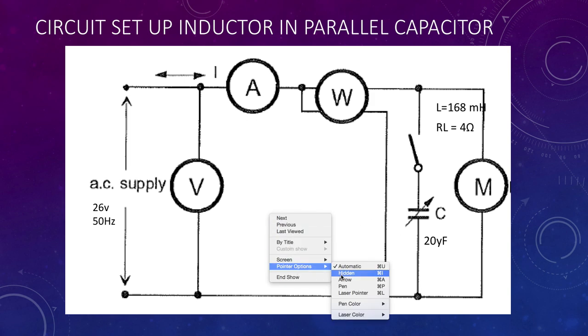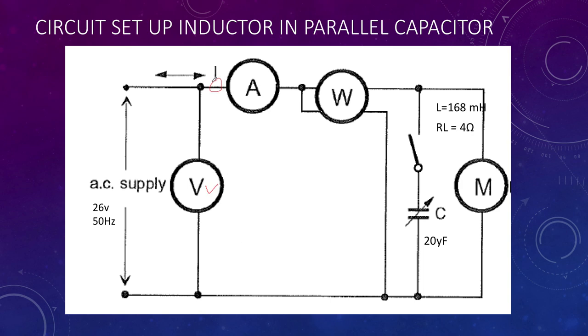Here's our basic circuit, our digital voltmeter, our clip-on ammeter around here, and a standard wattmeter, with our currents in series with the load and our voltages in parallel with the load. As I mentioned before, we have a switch so we can switch our 20 microfarad capacitor in. Our motor is represented by an inductor, and we know that it's got 168 millihenries of induction, and we're simply going to watch what the wattmeter does compared to the ammeter when we switch in the capacitor.